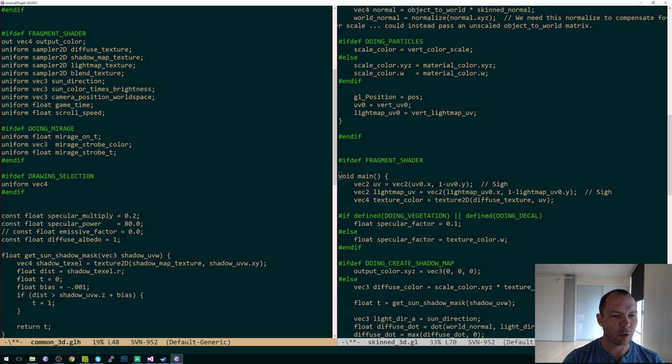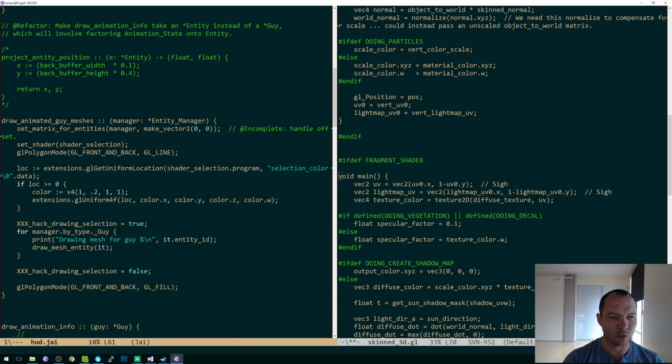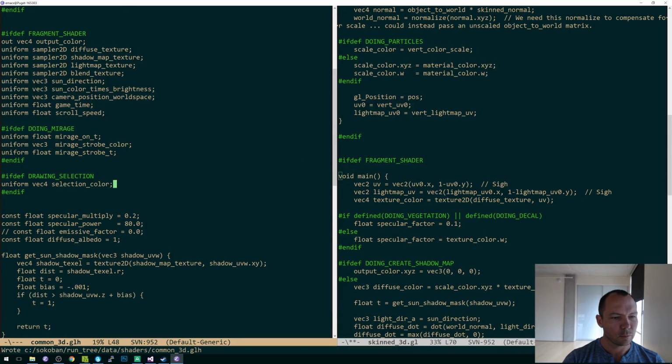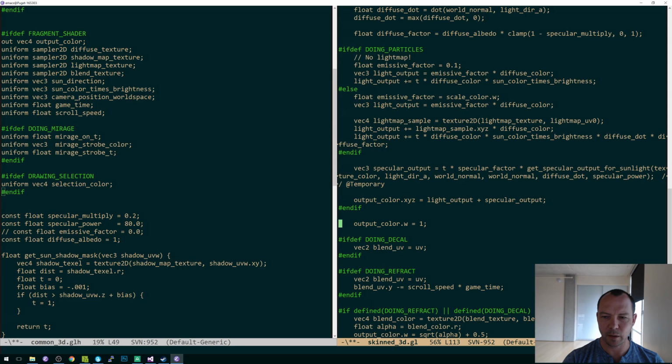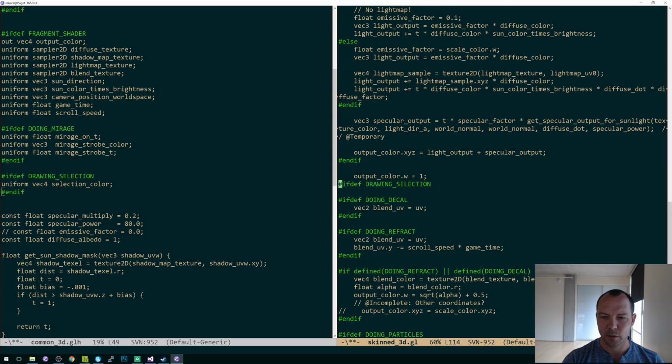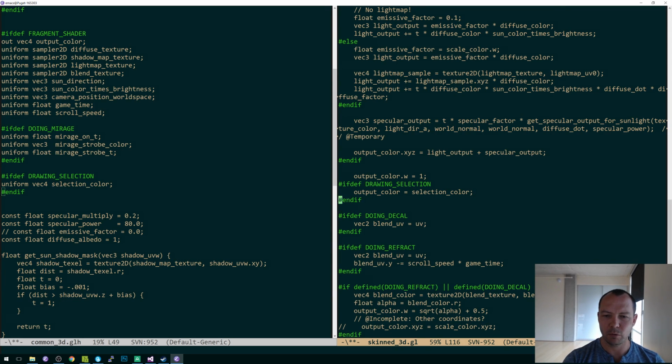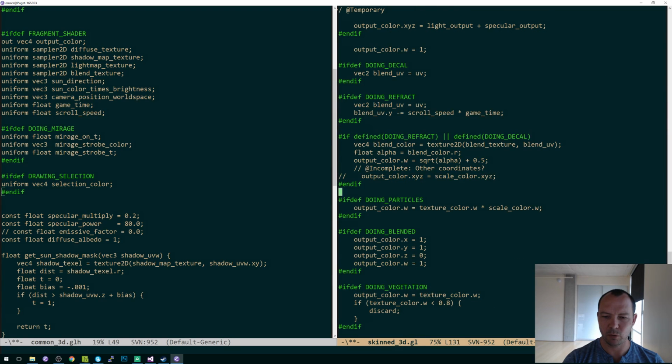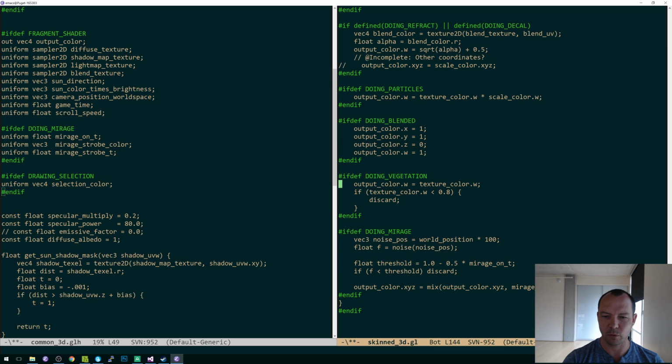Uniform vec for whatever it was called. Selection color. And then down here, I need to say that the output color equals selection color. And we'll do that at the end. Welcome to the joy of shaders.